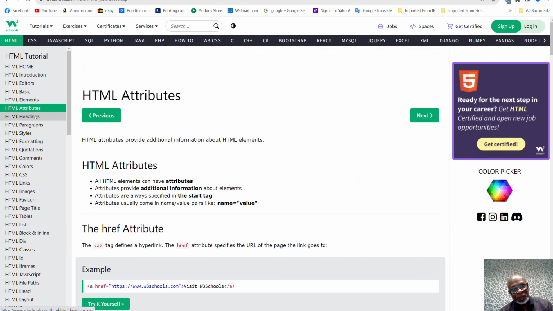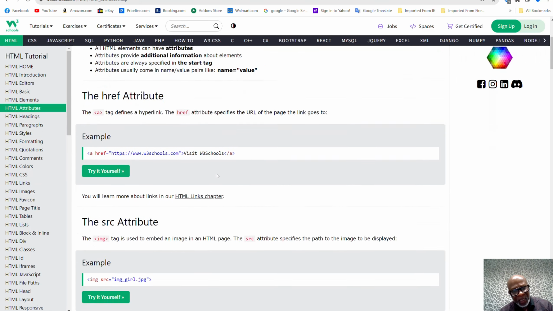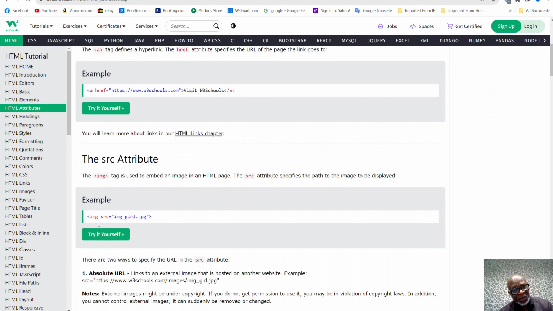HTML attributes. You have the source attribute. There are some tags, like the image tag, that need a source attribute. In other words, you design an image, and you also need to put where that image is supposed to come from. That's where the source, src, is placed as an attribute for the image tag.